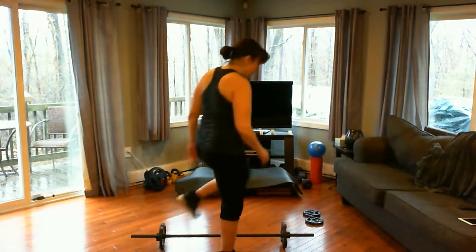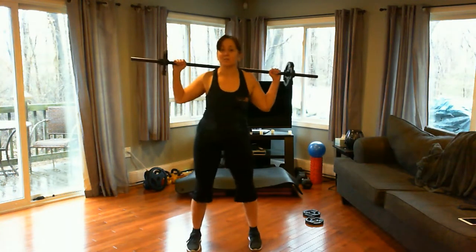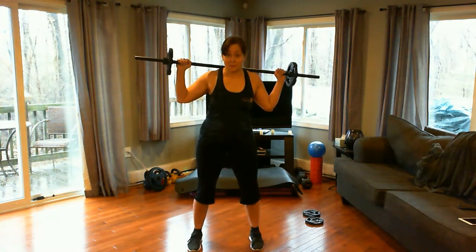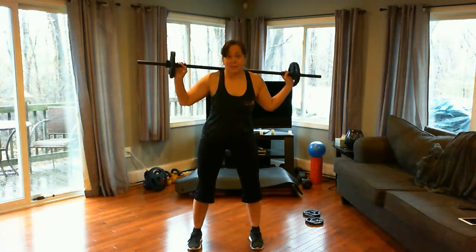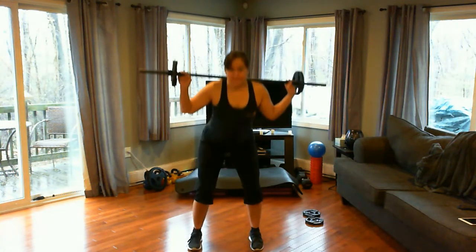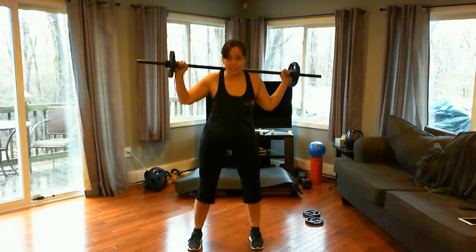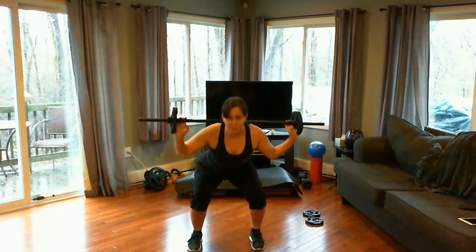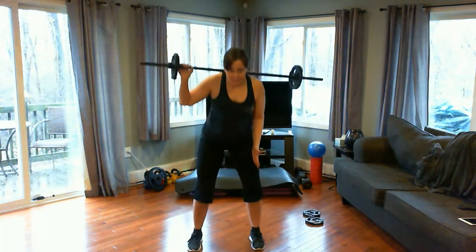All right, let's get that bar on the back with a plate in the hands. Elbows under, mid-squat to start. Ready? 2 and 2. Down and up. Belly's tight. Knees soft at the top, keeping those legs loaded. Driving through the heels. You stay with that 2-2. Down smooth, up smooth. Knees tracking the center of the foot. So push the knee out so it tracks the second and third toe.